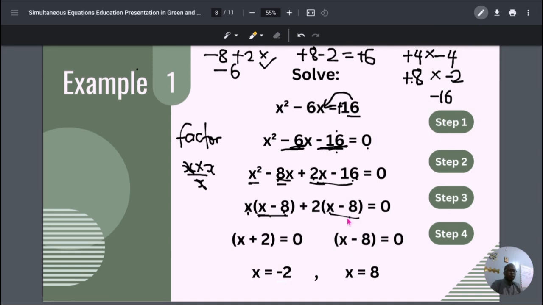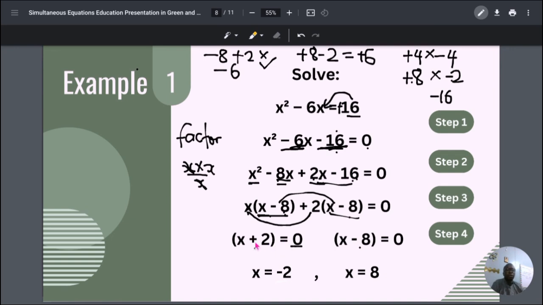So now that you have gotten both of them equally, what you have to do here is this x plus 2, bring it out into a bracket, equals 0, and then you choose one out of these two here and bring it out also separately. So this will mean then you now solve each of them separately, like your normal algebraic equation. You know, the one you did in year 6.